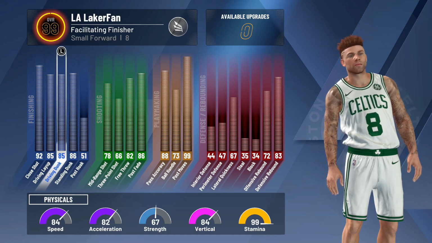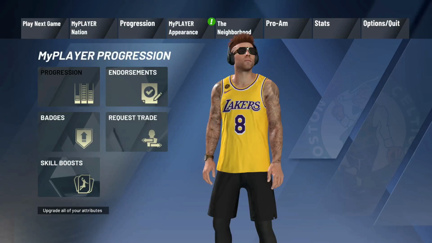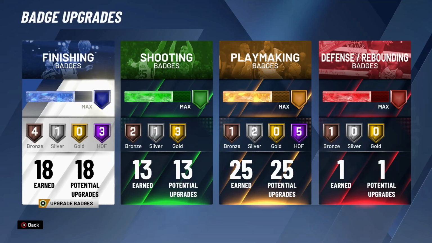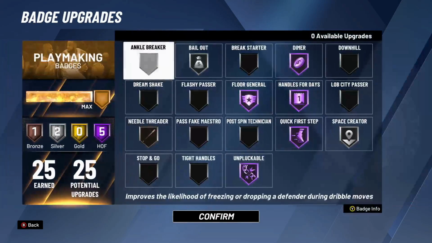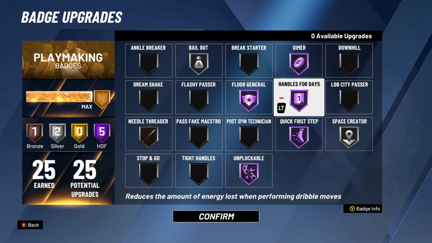And then, like I said, 85 driving dunk for the contact dunks. We still got long athlete. Obviously, all you need is 70 for that. And then, as far as badges go, this is why I want to talk about the importance of dimer and floor general. To be able to use both of these on this build is going to be absolutely crazy. Like, I already have that, right?